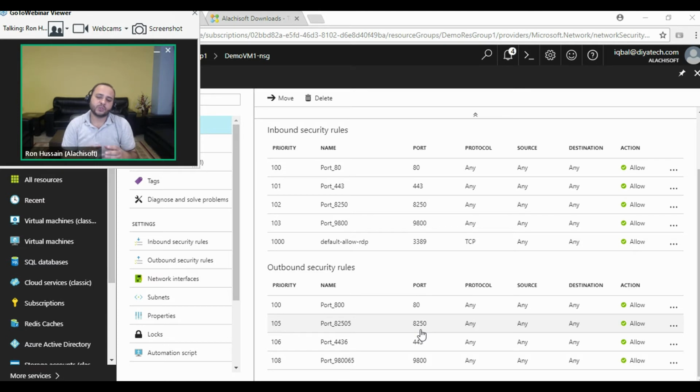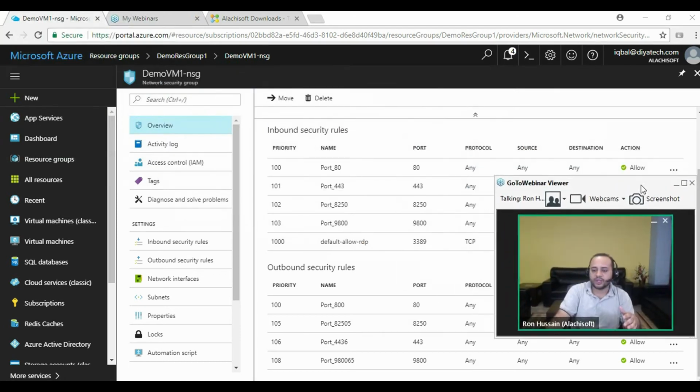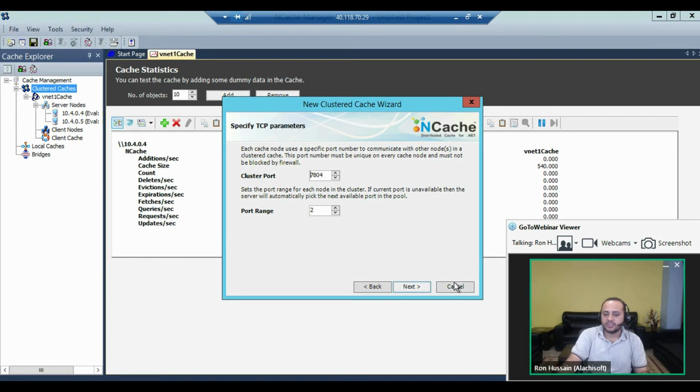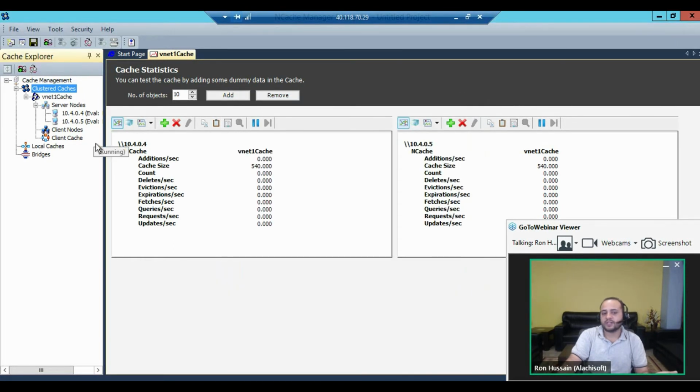So this would make sure that any application trying to use NCache, which uses port 9800, is able to connect to these caching servers. And then any application which is trying to manage, for example, there could be another VM which is trying to manage this and could be cross virtual network, but it's part of the same resource group, these network security groups allow you to have the communication going on these ports. So that's it. That's the consideration that you need to have. I've turned off the firewall on the caching servers themselves, and these ports are open, and I've just created a cache.